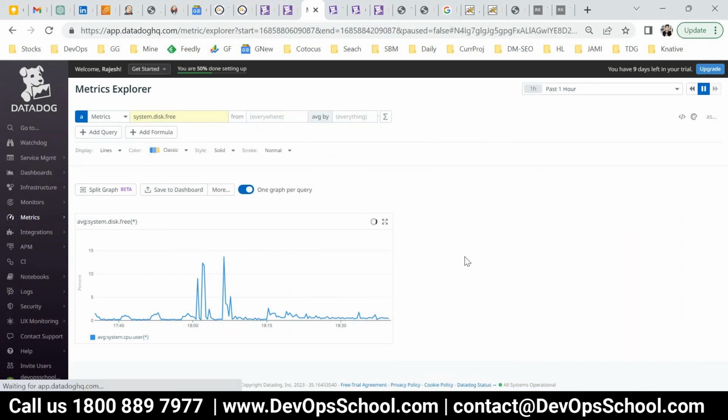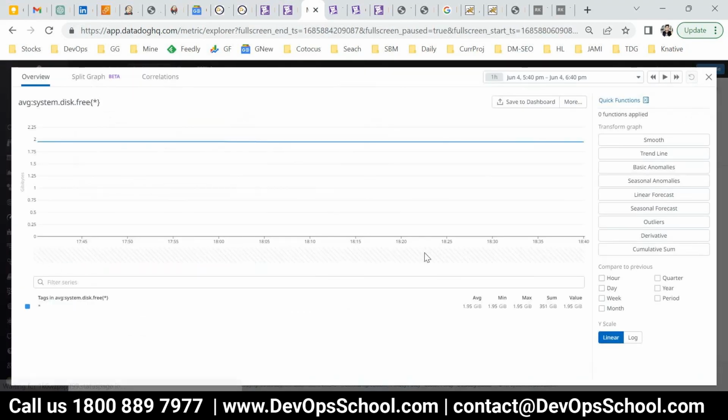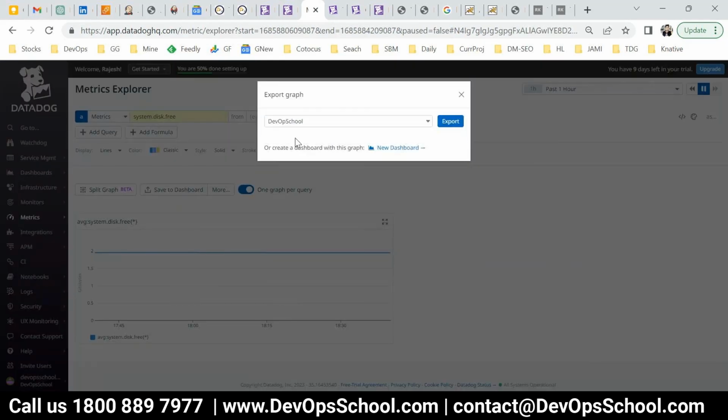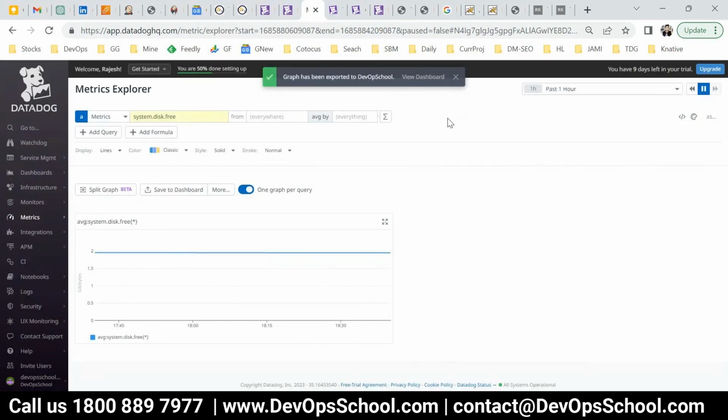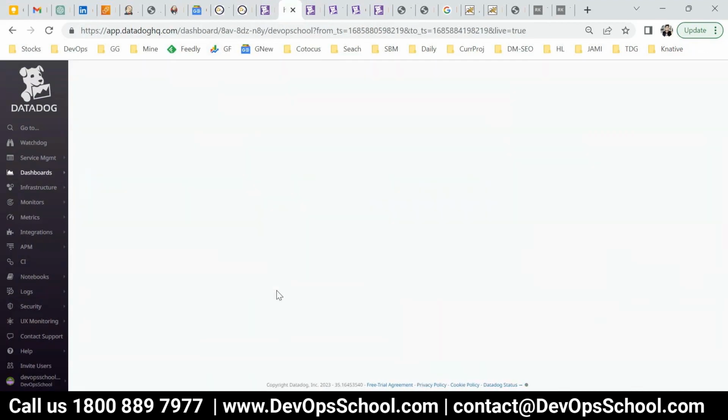So this is the graph. And what to do after that? There is one button. I'm not able to locate it. Here it is. Save to dashboard. Export. And finally, look at this here. So many widgets you got without you doing anything.